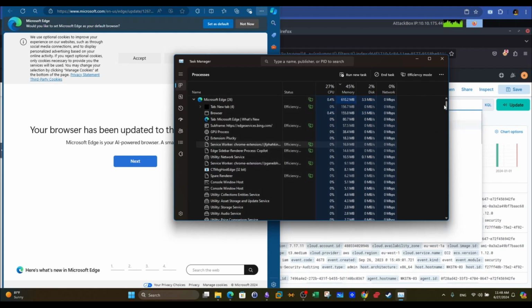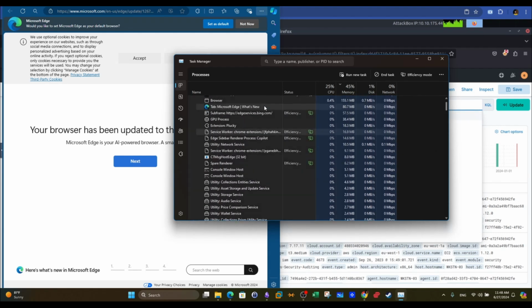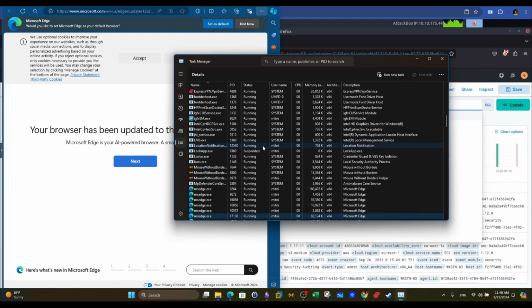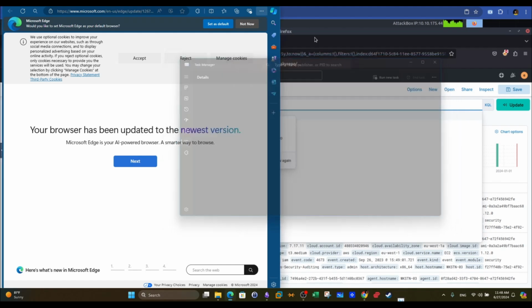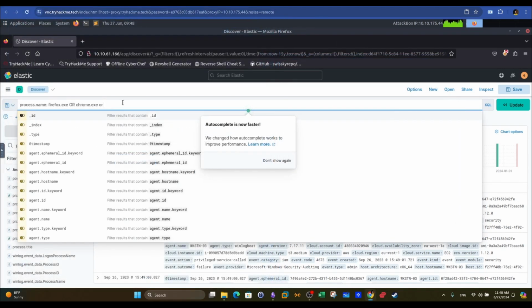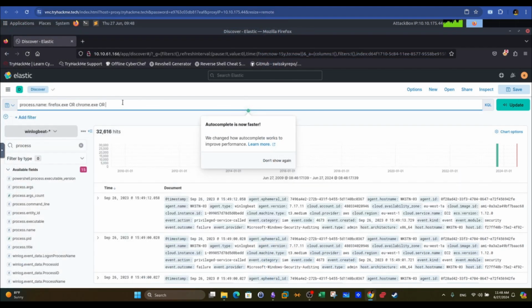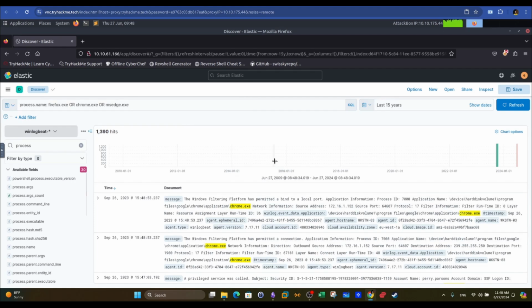It's not available. Okay, go to details and the process name is msedge. Let's do that here. Okay, we have around 1,390 logs.